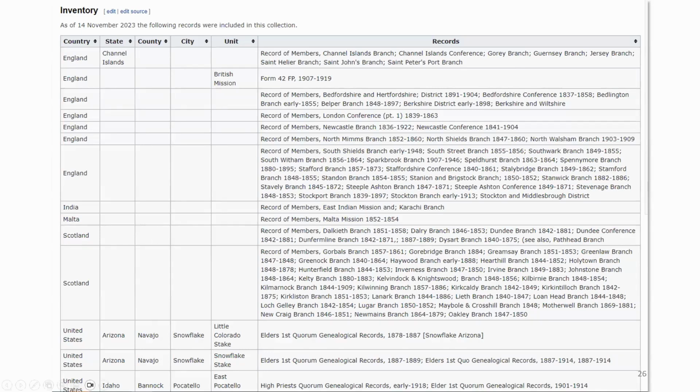But you need to be aware of why you're not finding your ancestor. You want to come back regularly to this chart, as it is a growing chart. I think they update it about every month as the indexing continues.